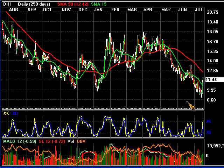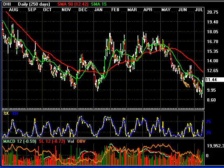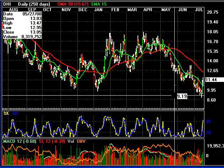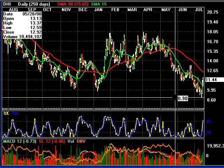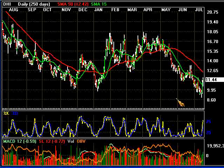We've had several days up. It came from a low of $8.94, and is up $3.50 to over $12. This is one of the three housing stocks that I'm looking at on my watch list for a possible short. My guess is that this sells off to possibly a lower low. And when I say the low there, it's 8.90. If you look at my crosshair right there, it's 8.90. And this would be more of an intermediate term short that I'll hold.